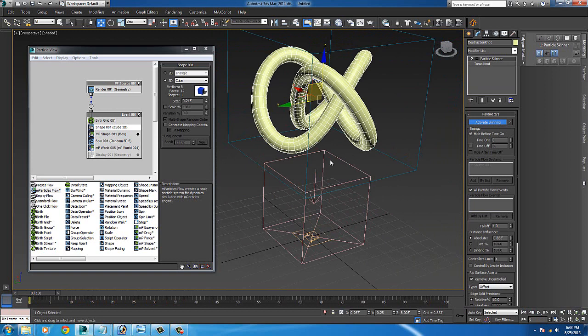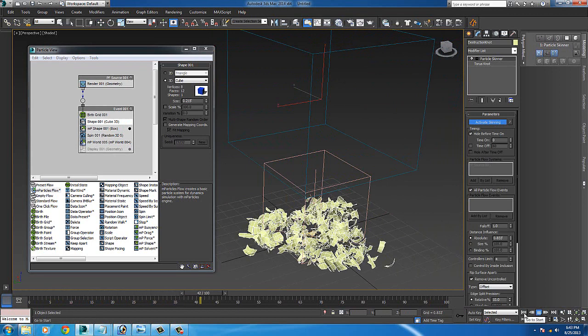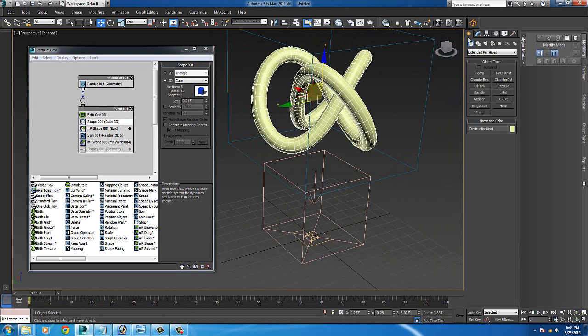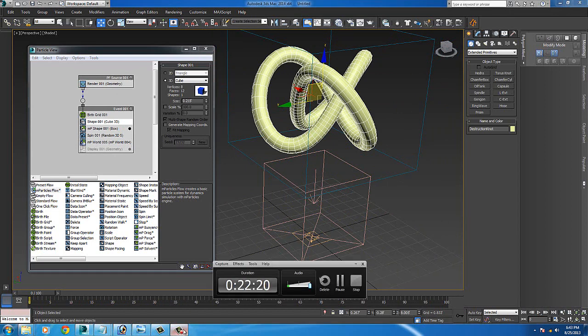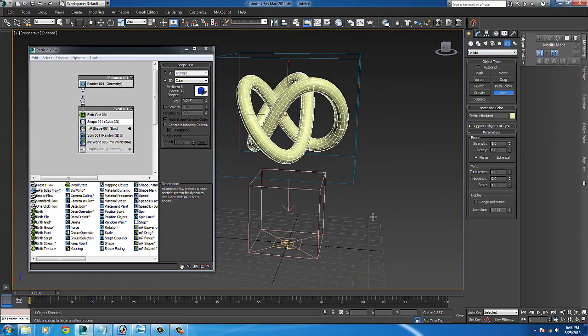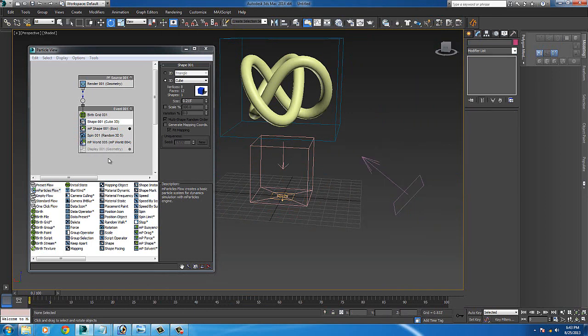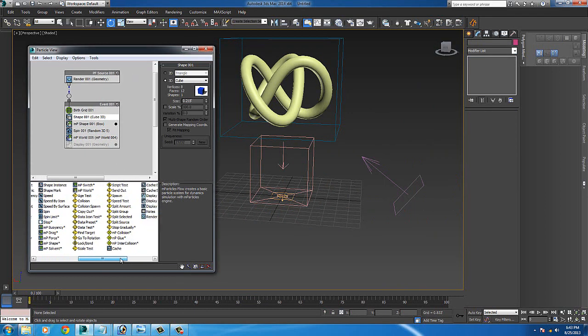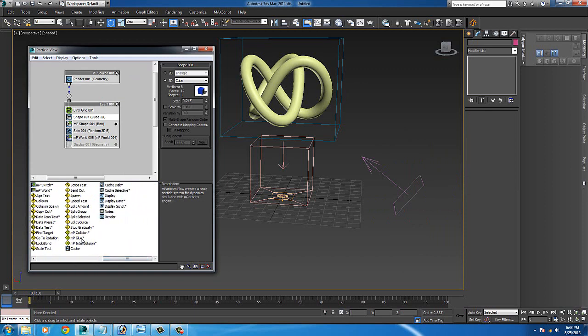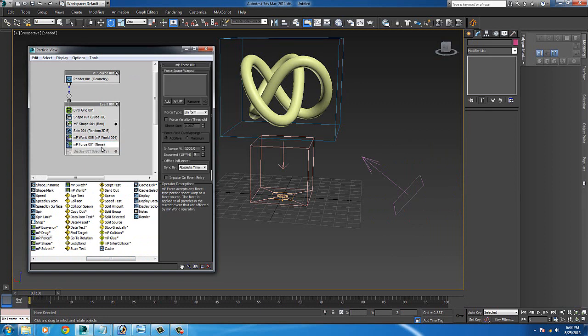Now let's add a wind force to this, so when it falls, let's see, well, you know what, this is probably a good length for the tutorial. You guys get the idea, you know how to add stuff. But if you add a wind force, alright, let's just do it real quick. Go over here to space warps and you add a wind, and we'll have it blow over and break. So we'll add a wind, rotate it like that, and then we go into here and we want an MP force. Put that there, I believe. Add.